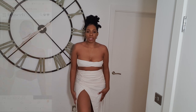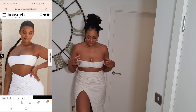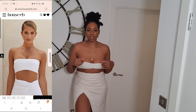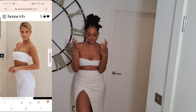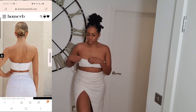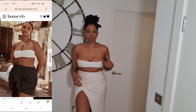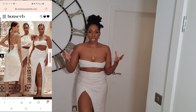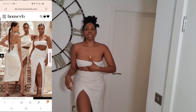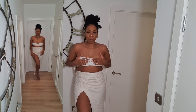The next outfit is this two-piece set and I'm not sure how I feel about it. I believe I picked both pieces up in a large but the top feels a bit too big. I don't have a bra on but I don't feel much support — it is literally just a piece of material that goes around your chest, so it's not molded or anything. I'm not sure if I'd be able to fit a bra underneath. I probably could but it would have to be quite narrow and I couldn't really figure out where to put any tape. I probably want to try on the medium to see if I can get a bit more support.